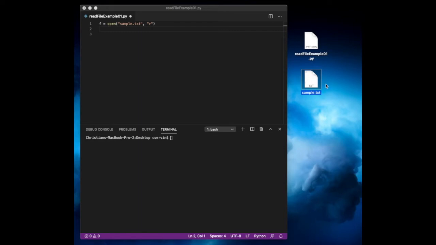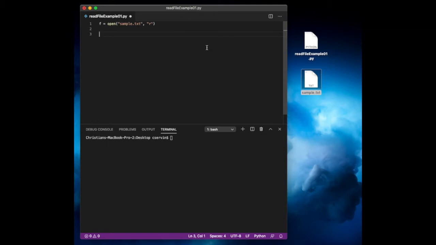One natural question is, can we change the directory? And of course we can. I'll show you later on how we can establish a path for that. So for now, let's just keep it simple. We can just have sample.txt, which is the name of the file we want to read. f contains it. And there are a couple of things we can do at this point.